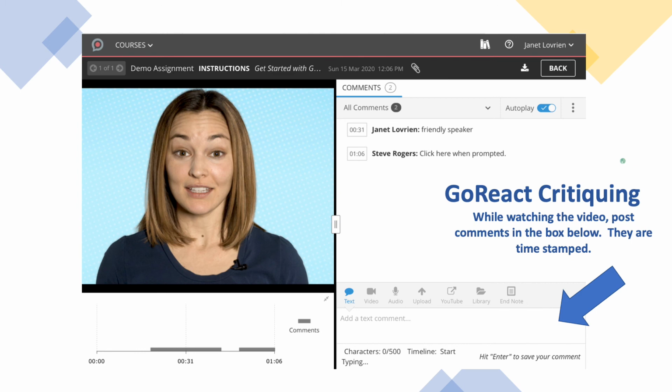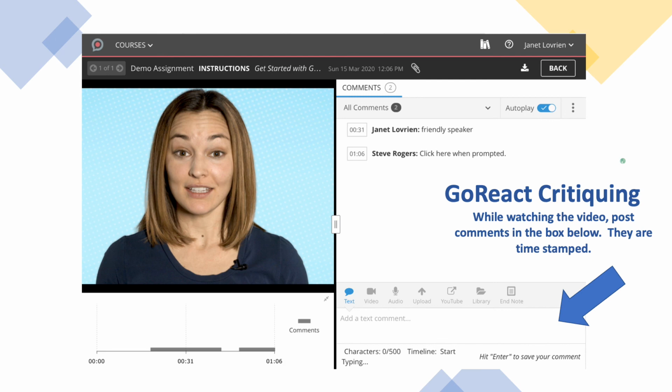You'll type basically one comment at a time and then hit enter. Then you'll find another comment you want to make, and hit enter, and another comment and another comment. So throughout the speech, you'll make a comment and hit enter. When you hit enter, it provides a timestamp. So you'll see here in the middle of our screen that at 31 seconds, I just happened to have typed "friendly speaker," hit enter, and it shows when I said that. So if you say, "Oh, I love that slide, the image and the color is fabulous," enter, then the speaker will know exactly which slide you're referring to because they'll see it in the video.